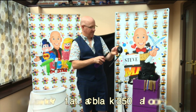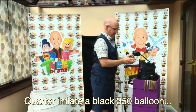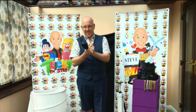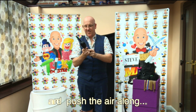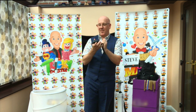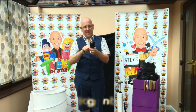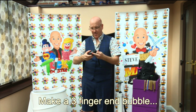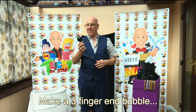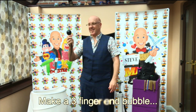I'm going to put on the dog's nose. Inflate a black 350 and push the air to the end of the balloon. You're going to make around about a 3-finger bubble. Twist this and tie it off.